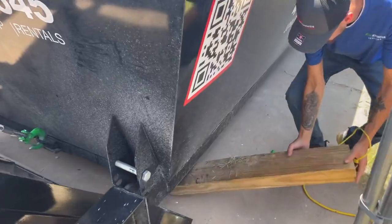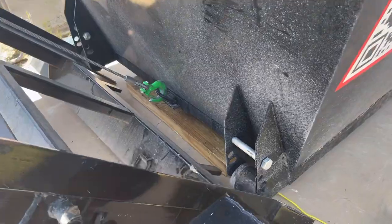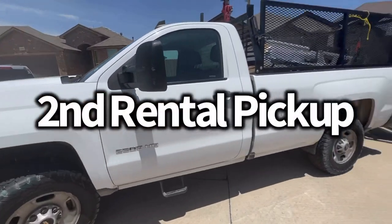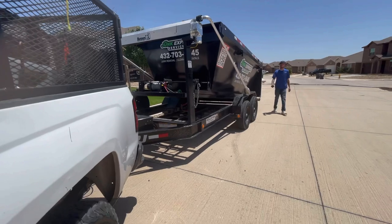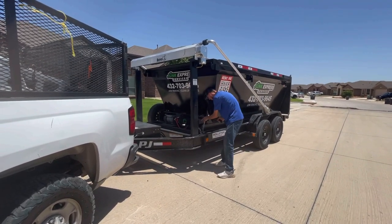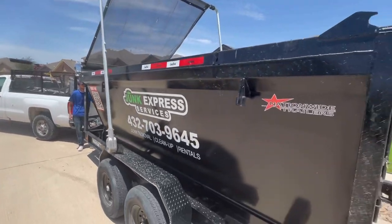We're dropping off this dumpster. Here's a look at the block — I call this the string block for the dumpster. I found it easy to just set it right in the middle like so. There's a car blocking the way, but I was able to back up at an angle. Nice and easy pickup — not even all the way full.